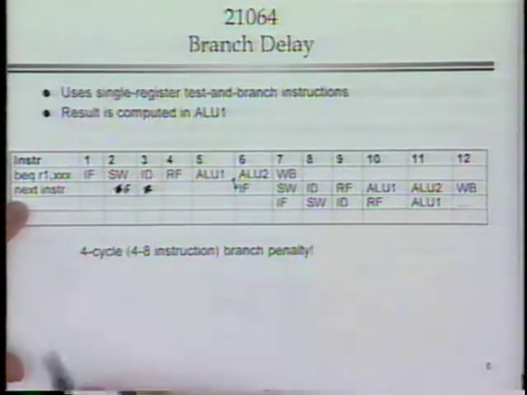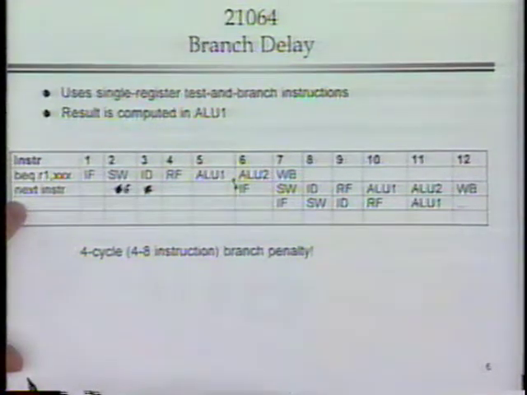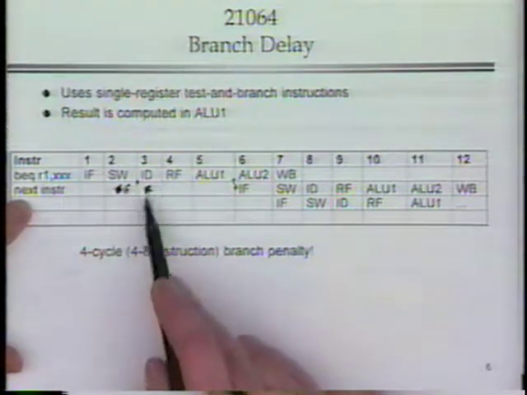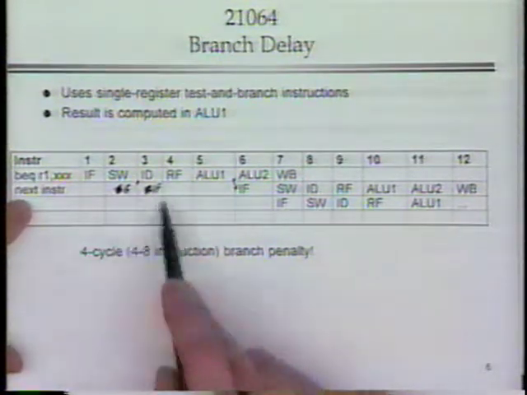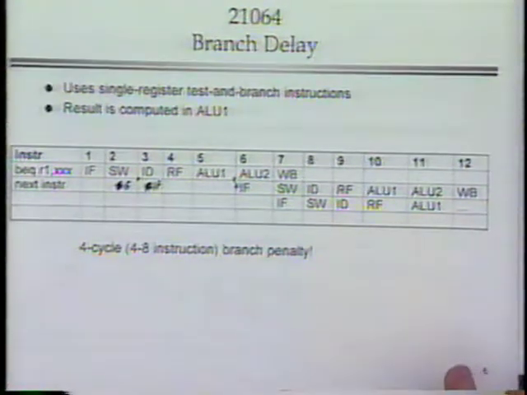And notice that there are typically 7 or 8 instructions between branches, so the branch penalty is severe in a machine like this. They are doing branch prediction at the end of the swap phase, so in fact predicted branches themselves suffer a 1 cycle delay. Question: I don't quite understand that. If you can't get the address you need to fetch, even if you predict the branch is going to be taken, you're still going to have to wait till the end of ALU1, right, to get the actual address? Unless you use things like branch target buffers, for example. Which I don't believe the E21064 does, but that's one possibility.